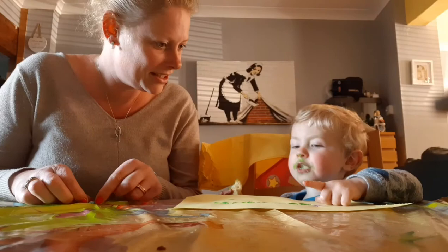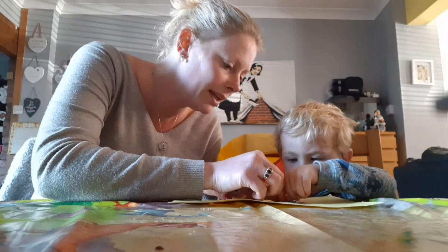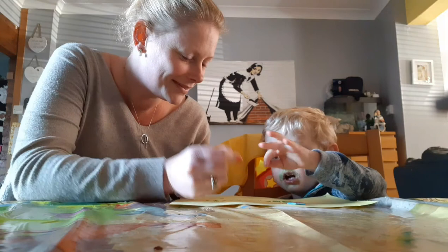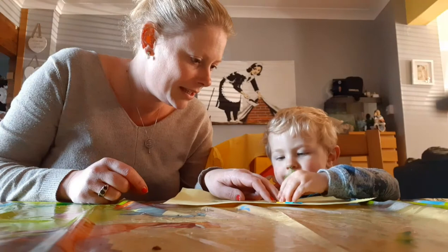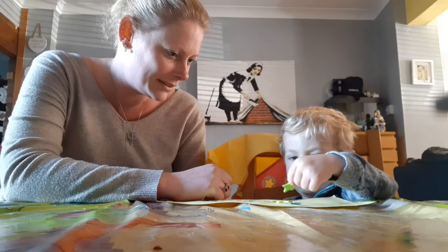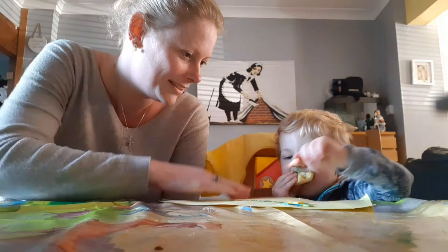So we've got some stars here. Do you want to stick them up here? You've got a blue one, you've got a yellow one — a yellow one will go to that one. Where are you going to put it? Do you want to cover up the caterpillar's head? Where's the green one going to go? Turn it over because the glue's on the other side. And you've got an orange one — where's that going to go? Down there. Oh lovely.